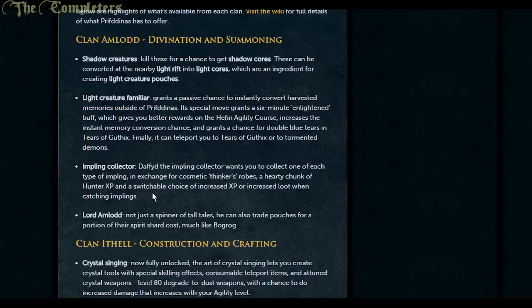Next you have the Impling Collector. This is Daviv, and you can find him over in the little area, and basically he will ask you to collect one of every single kind of imp. And, well, if you do so, you can exchange their points and stuff then for Cosmetic Thinker's Robes, a hardy chunk of 100 XP, and a switchable choice of increased XP or increased loot when you catch implings.